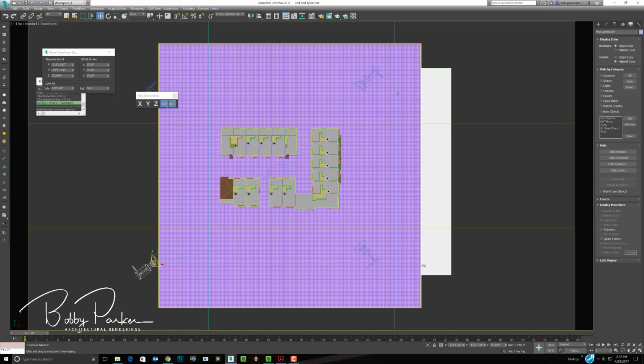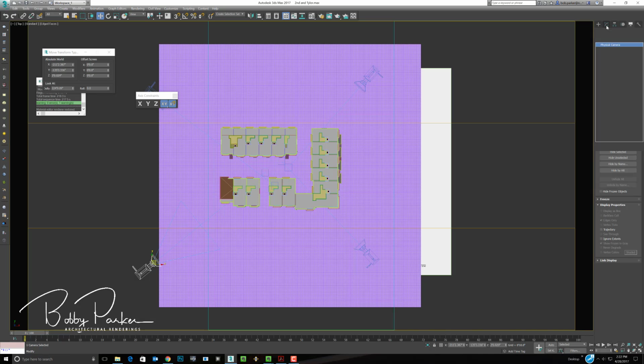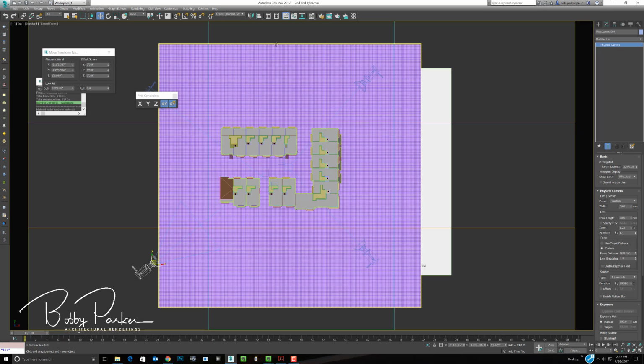So I have some cameras, and I use physical cameras in 3ds Max, and I use real world camera settings. So to get some depth of field, I use a pretty low aperture. That's probably too low, but let's start there. And then, so that's gonna be a very bright image. So I darken it up with the shutter speed. Let's start at 5,000, and exposure I usually keep at 100.